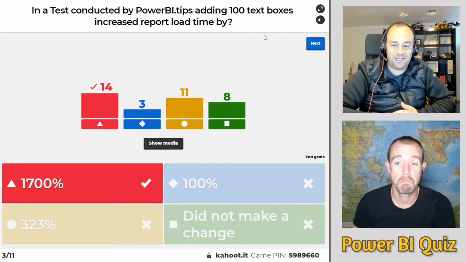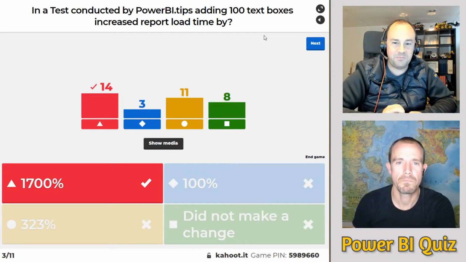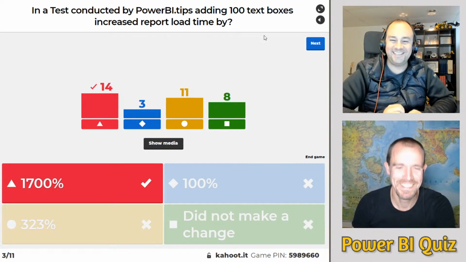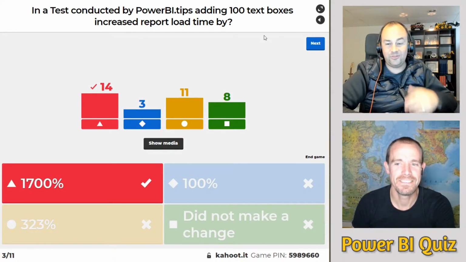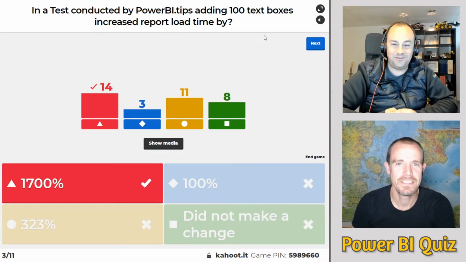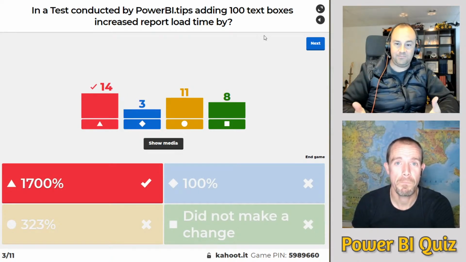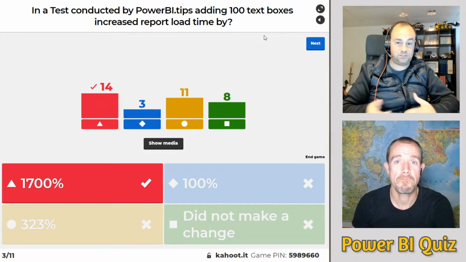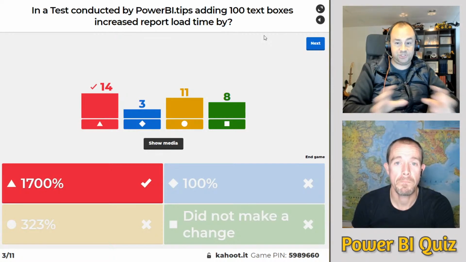So I don't know if I have the blog post for it off the top of my head, but if you search for more visuals, more problems, that is my blog post where I talk about this problem. And when you render a Power BI desktop file, the front end is single threaded. So every single object you add to the front page adds more render time. And I was adding just a text box. So there was really nothing, no data, no query in the engine, just adding 100 text boxes.